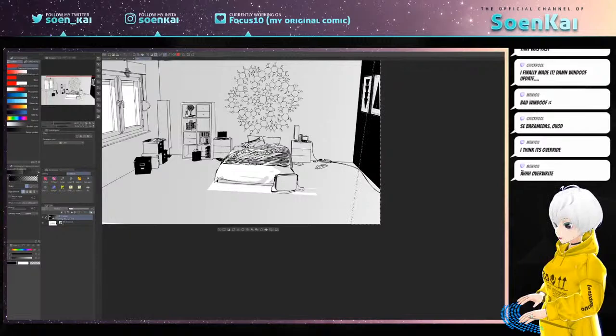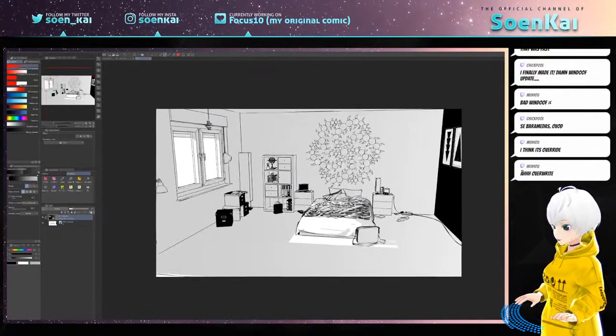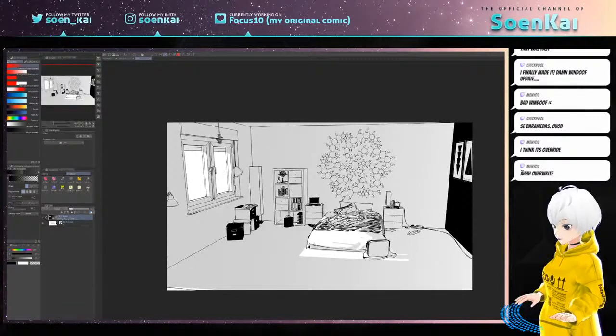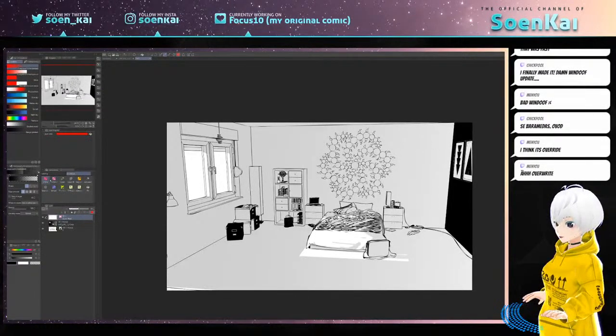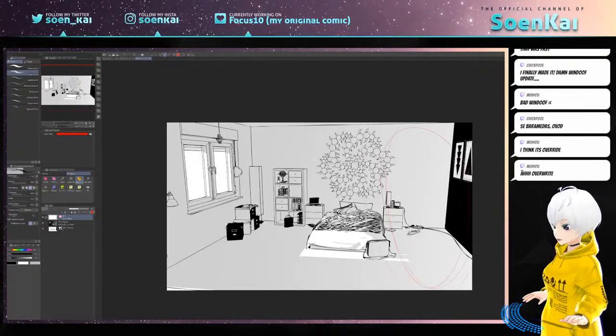So that's a little more realistic mood, because of the light hitting and bouncing around everything in the room. This part here on this side is usually lighter than this part here, because the light hits this bed and everything, and goes from there all the way over here, and this part usually is a little darker than the other side.